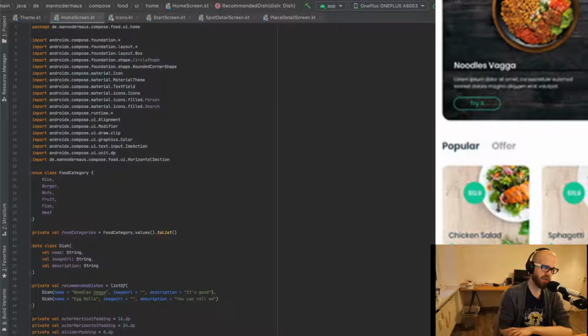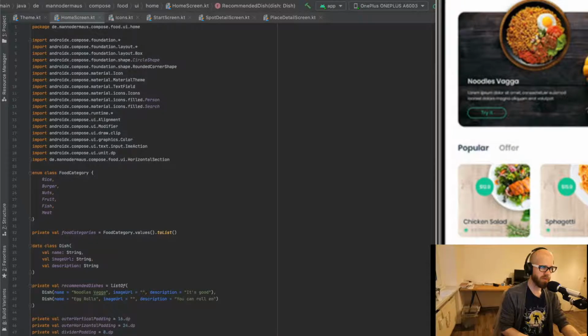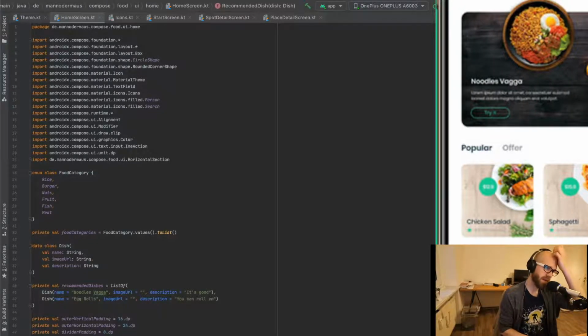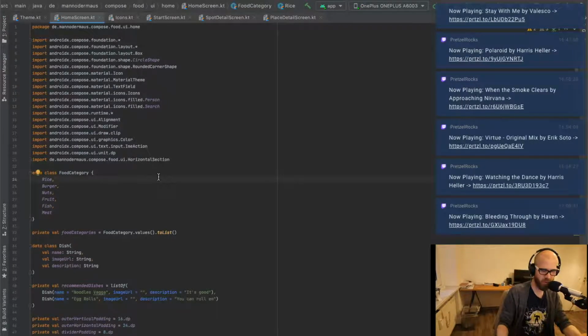So if you choose popular or offer, you'd see the grid below, but you wouldn't see chicken salad if you clicked on offer, or you would see, I don't know, some other dish if you clicked offer. And we have a 2-column grid below, which I haven't done a grid before. I've done lists and like rows and columns, but never grid, so that's gonna be fun.